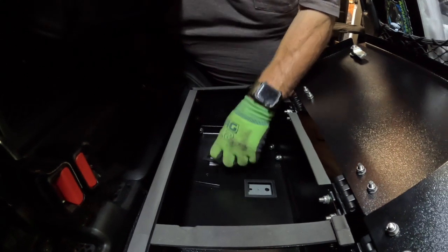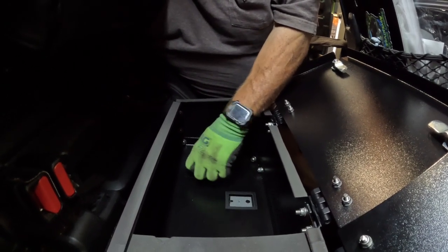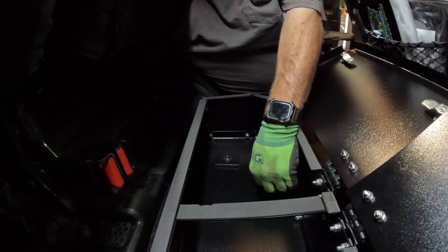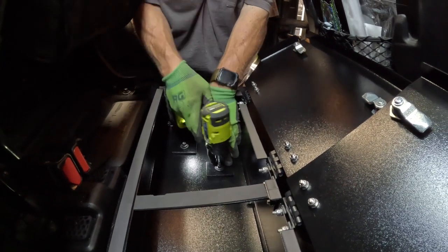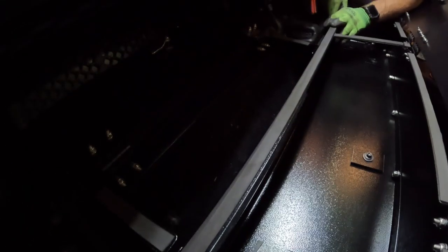Now we put the same as the other side — little rubbers — because we always want to practice safe lock boxing. We don't want little lock boxes running around. Always lock your box. Realistically, how often do you think you're going to lock this? Probably a third of never. But don't put it in the wrong hole — if you're using the protective rubbers you'll be okay. You heard it here first: lock your box and protect it with a rubber. There we go, that is in there nice and solid. We bolt this piece in and we have dual little lock boxes. That does clear the seat — cool.